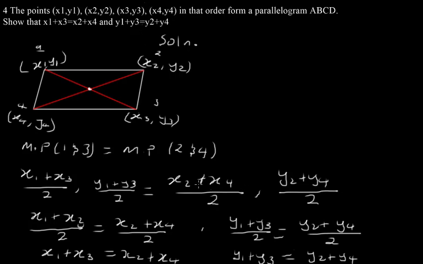And this is the same as what we have in the question, and hence we have shown that x1 plus x3 equals x2 plus x4, and y1 plus y3 equals y2 plus y4. And that is how we go about proving and showing that the sum of two coordinates of a parallelogram is equal to the sum of the two other coordinates. This was an introductory video, and we just looked at the first concept in coordinate geometry. In the next video, we'll look at the next concept in coordinate geometry.